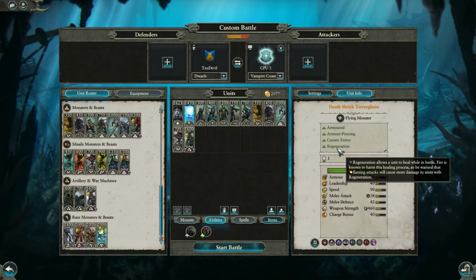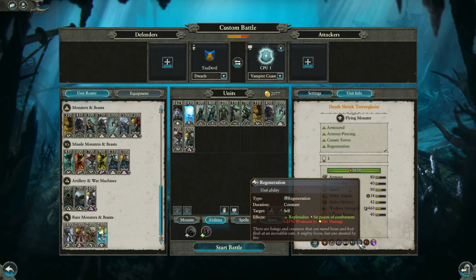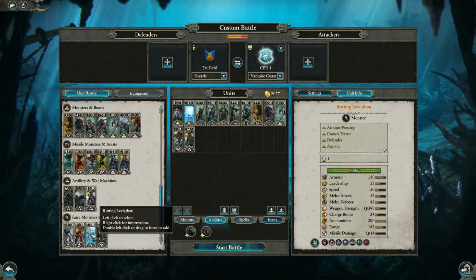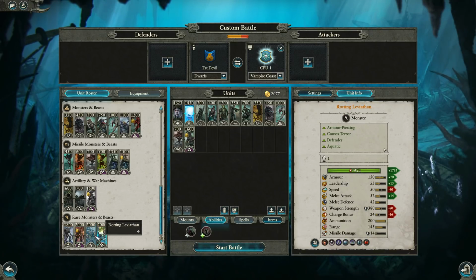It could be a little scary, but it only has 80 armor, and it has very low leadership. But as a mount, the Rotting Leviathan is huge and easy to hit. That's the problem with all these big things against the Dowie. They're very easy to hit with anything. You might see some Carronades.